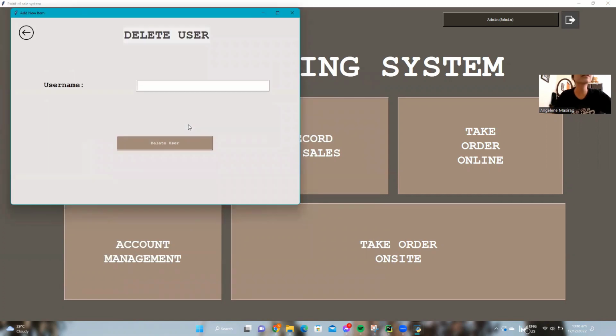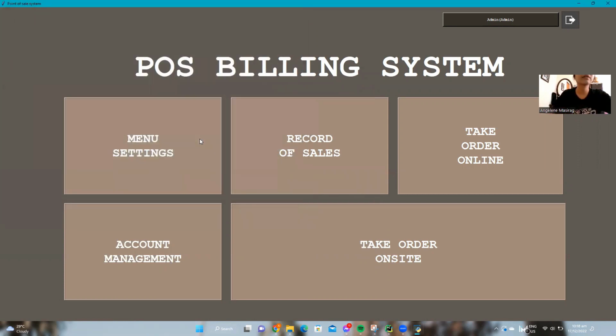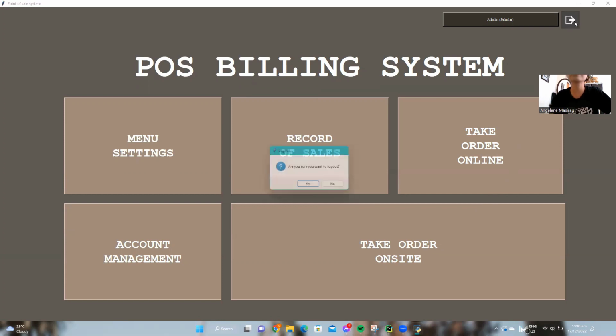So let's delete user account. Let's delete staff one. And so that's for the demonstration of our system. Once you're done, you can now log out and exit the system.